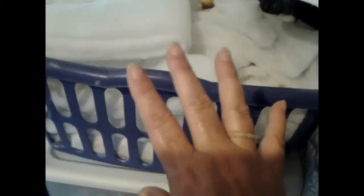I have all my batting in this that are small pieces. Like if I want to do a quilt as you go, I can use that. These right here are sheets, like the bin right here, that's completely full. And then I've got other stuff down through here. My closet. You see, I've got plenty of stuff in my closet.